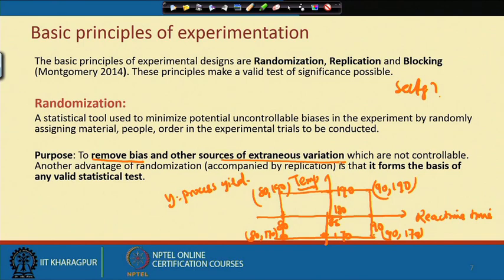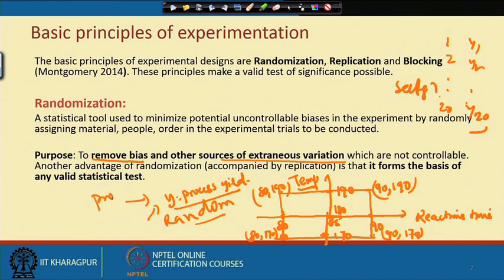Okay. And as you know, if you do randomization, then the output process yield in this case will be a random variable also, because the process is randomized, the experiment is randomized, all the runs are based on a randomized experiment, and outputs are based on a randomized experiment. So whatever output you get, suppose in total there are 20 such runs, then you will have 20 such y values. So all are random, which means this will follow a certain kind of probability distribution. Most of the time we will find a normal distribution. Okay. So randomization is a very important one.